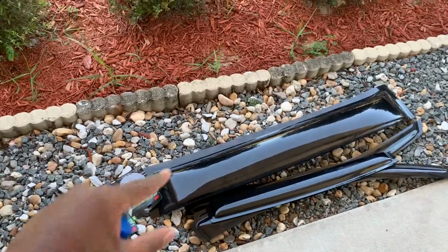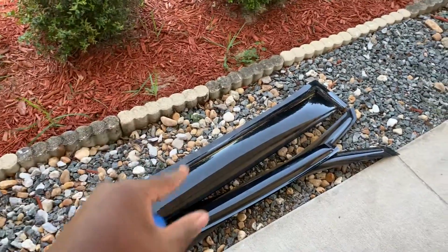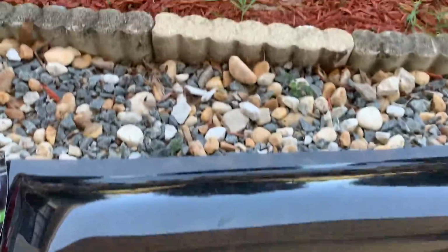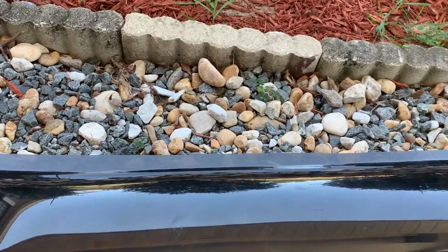All right, so today, boom. You guys know what this is. I'm gonna put my visors back on the car. So let's talk about these for a little bit, all right? So these visors, they're not new as you guys could tell.